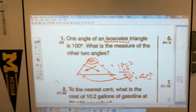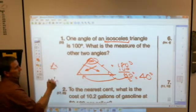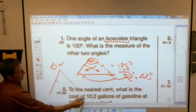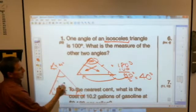Who knows anything about equilateral triangles? Share it with the wisdom. Equilateral triangles are, all the sides are equal, and that would make all sides what? They are the same, but if you have 180 degrees and you have three same sides, they have to be 60 degrees. No matter what size your triangle is, if it's equilateral, if all three of these are equal, every angle has to be 60 degrees. Whether it's a little teeny guy or a bigger guy, all three angles would always have to be 60 degrees.